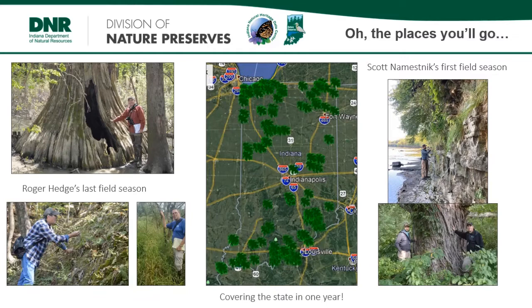To ensure that Roger could pass along the years of accumulated knowledge of Indiana's flora and high-quality natural communities, the two of them embarked on a whirlwind tour of the state. Approximately 100 field days, 339 plant EOs, and 53 community EOs, including a new G2 coastal plain marsh. Leader Scott has a solid base to share with a new ecologist later in the year. Keep your eyes open for that network job announcement.